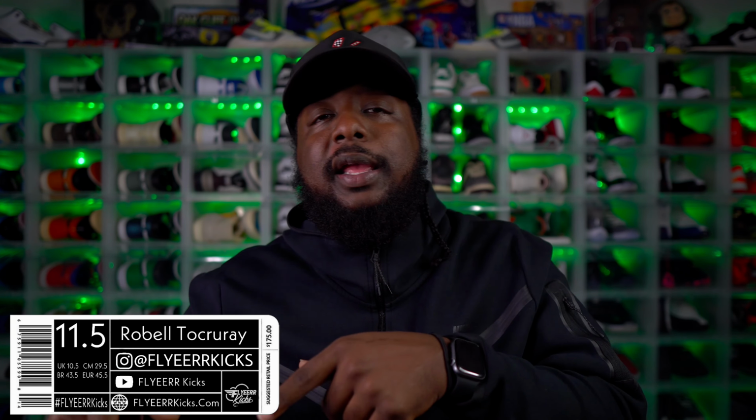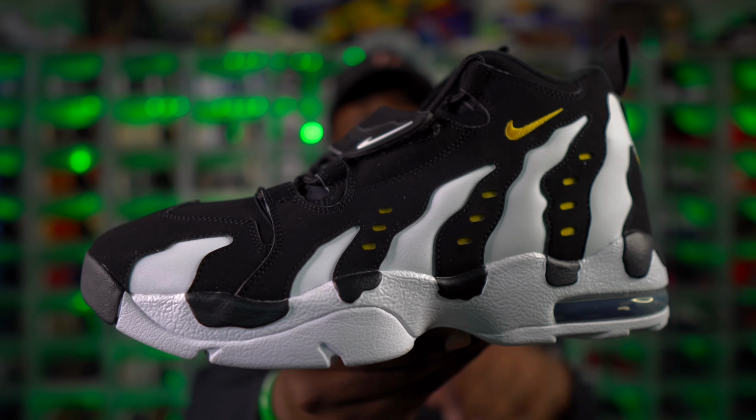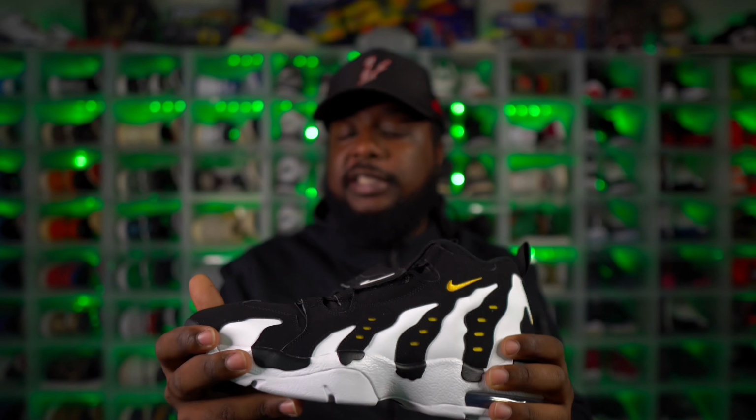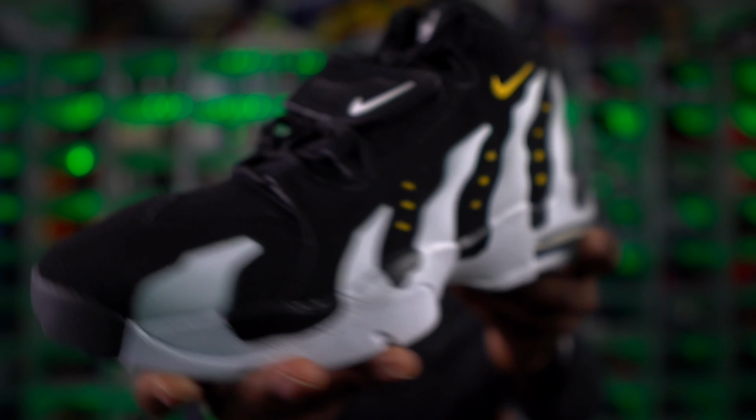The tag on this joint reads, Air DT Max 96, black, white, varsity maize, size 12, personal pair, the Coach Primes, man. Let's check these joints out, man, see if y'all rocking with them. Now here we have the Nike Air DT Max, man, by Coach Prime, Deion Sanders. We got the retro 2024 pair. We last saw these joints in 2018. But now that Prime is back with Nike, Nike football and Nike overall are taking over with that Coach Prime momentum, man. And we're starting to get some retros, man. Let's check this joint out. Let's see if you're rocking with them, man.